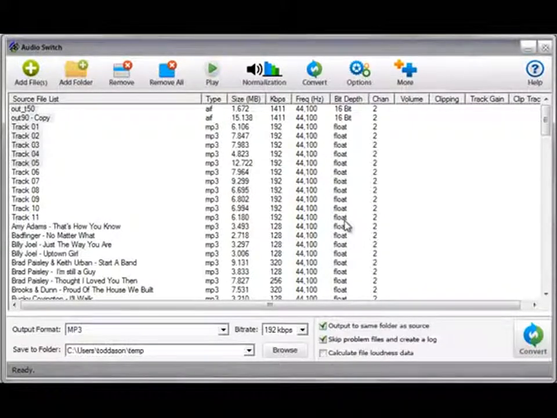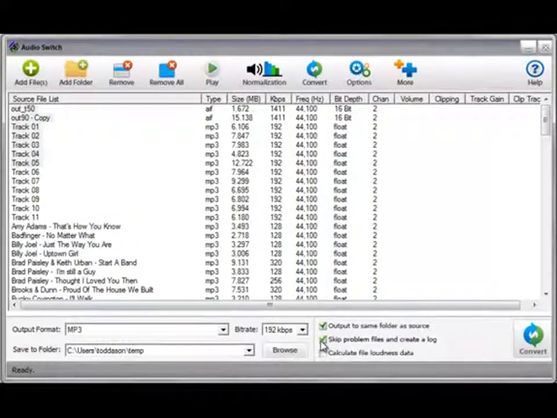And what will happen is if AudioSwitch encounters a problem, it's going to throw a dialog box up on the screen for you to see, and it's going to ask for your input. And if you walk away and 3 seconds later a dialog pops up here, it's going to wait for you, and you're going to come back 15 minutes later expecting to have things done, only to find out that it's still waiting for your input.